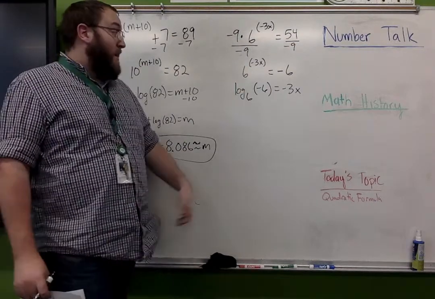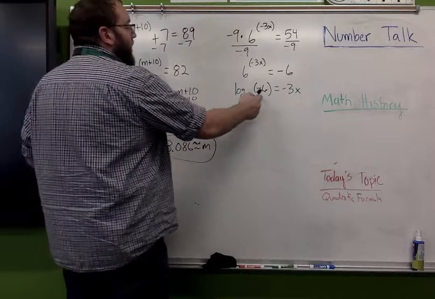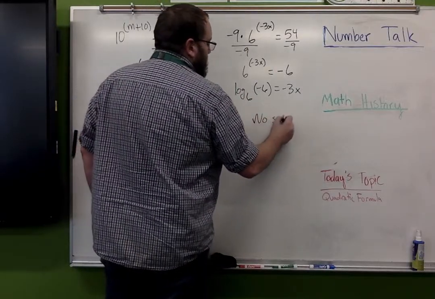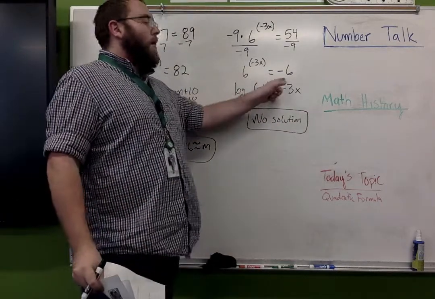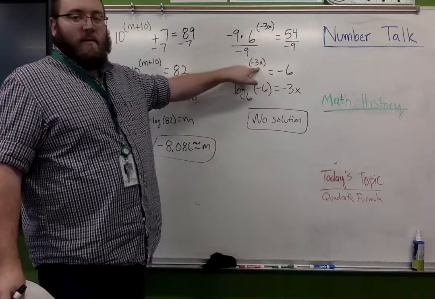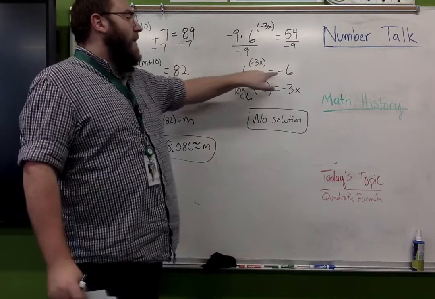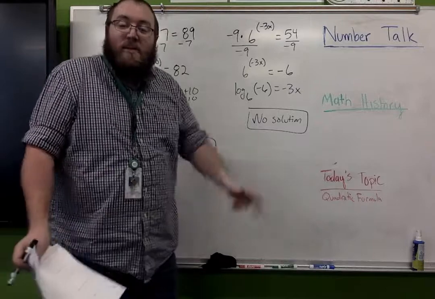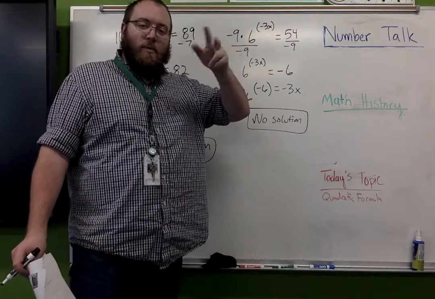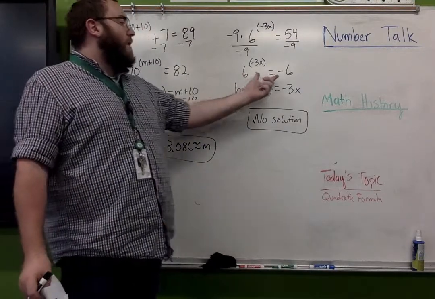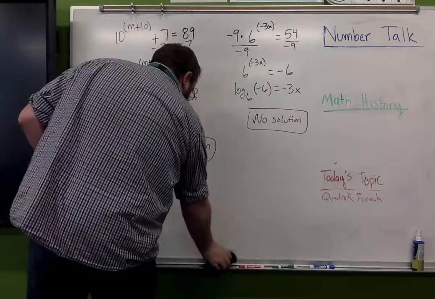Okay, we're actually done here. Can you take the log of a negative number? No. So because you cannot do this, no solution. Okay, we could have actually been done up here. There is no exponent that will take a positive 6 and make it negative. Right? Because negative exponents take the reciprocal, you flip it. So you could have actually stopped right here and just noticed that it's no solution. Okay, 4 more.